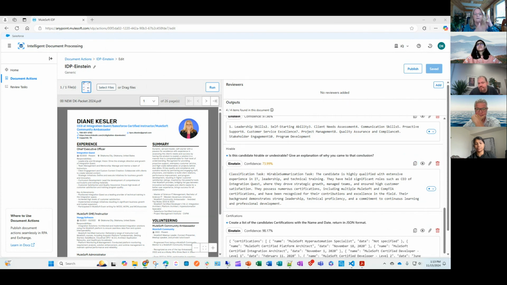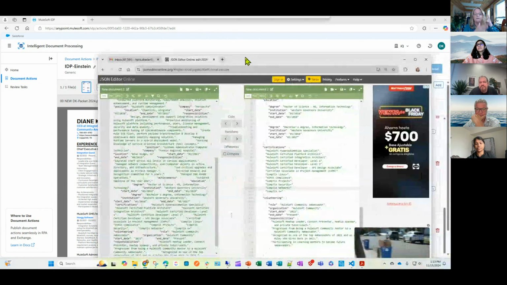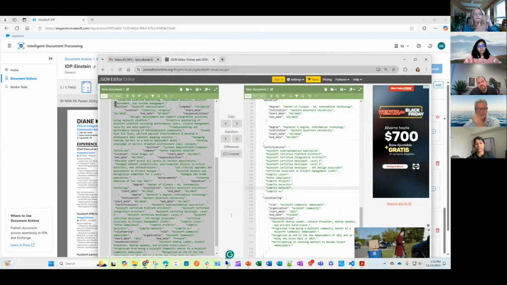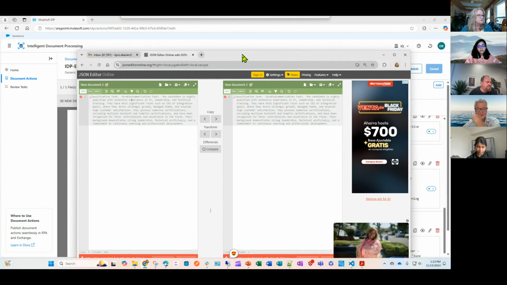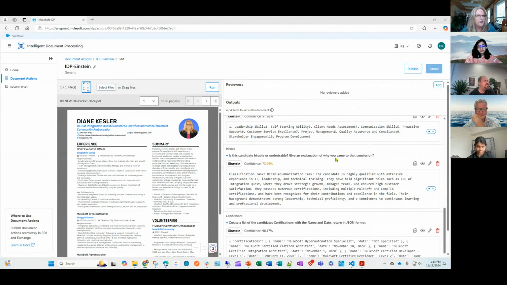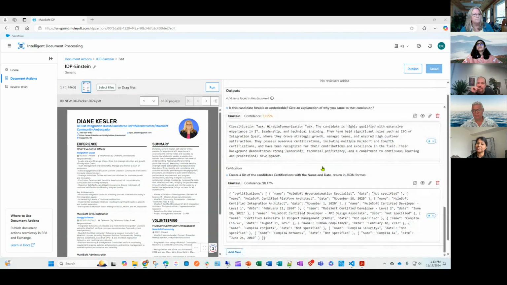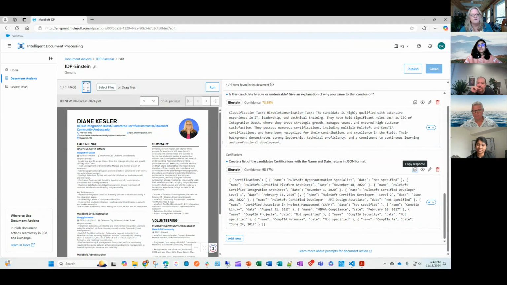I could have posted the job description and asked, do they match this description? And it's not going to JSON it for me. Anyway, I didn't ask for that in JSON format, which is another thing I wanted to point out. It did give me an answer. It did say that they're hireable and why. Then I asked it to list the candidate certifications, and I asked for this output to be in JSON. So again, you could choose how you want your output to be.